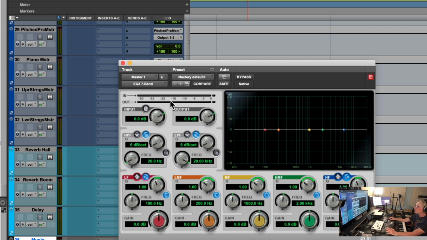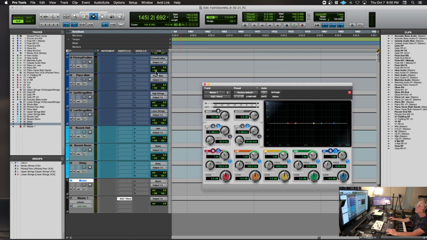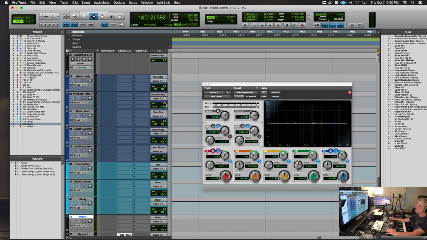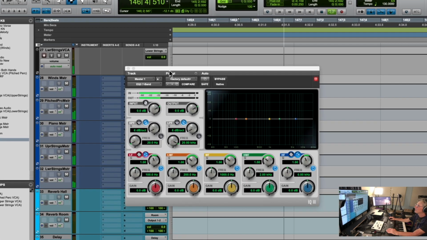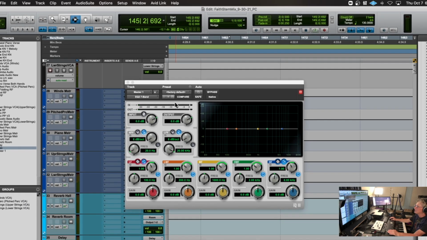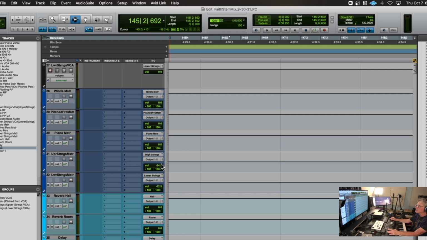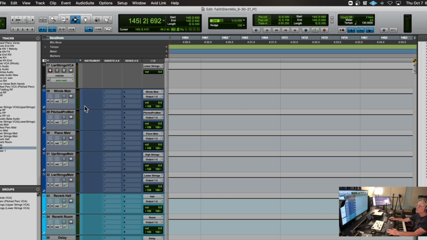Just be careful that things aren't too soft, right? Like, for example, I'm just going to bring all these down. That's too soft, right? You don't want that. You want to get it so that as you're working, your peaks are around -6. If they go a little above -6, that's not a problem. But if they get to be up around -3 consistently all the time, then that becomes a problem.